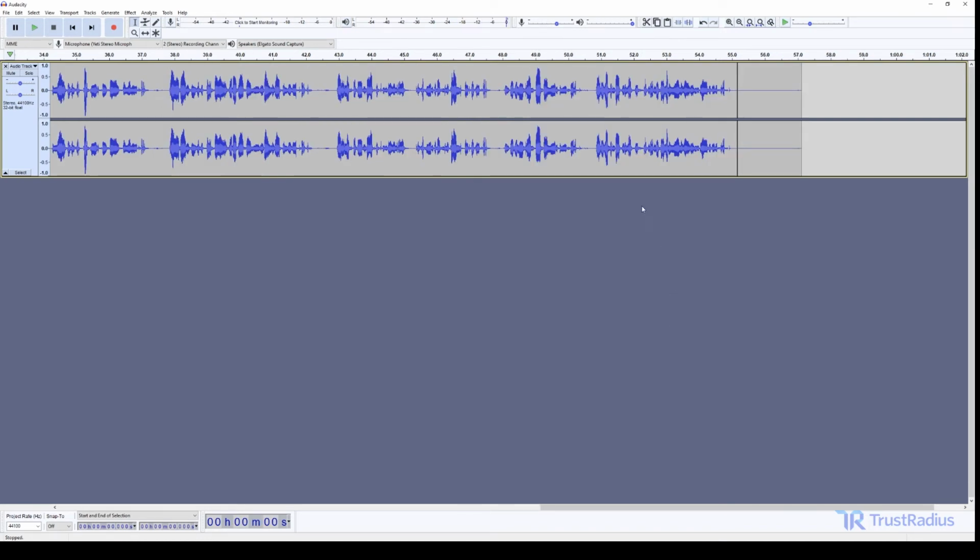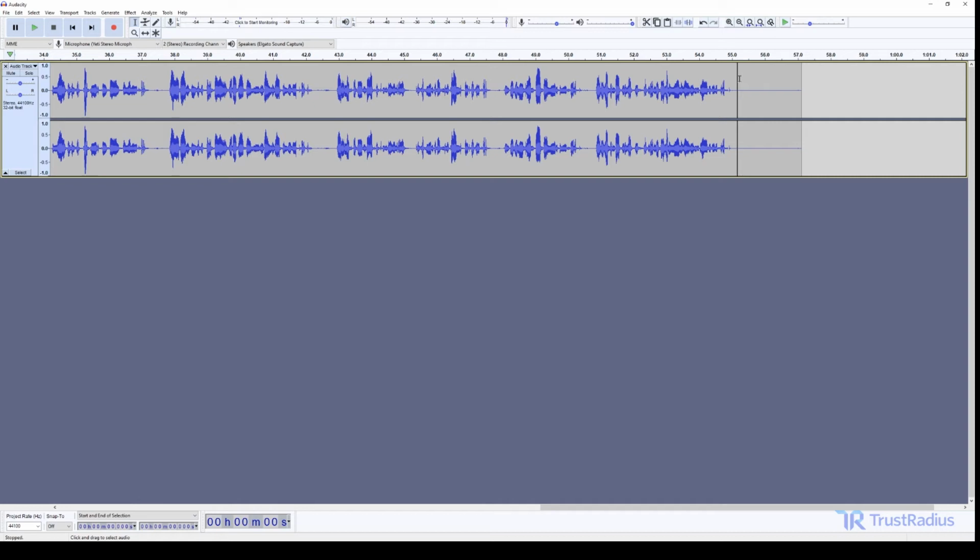Now that you know the basic tools and how to record audio, we can start adding effects to our track. One of the most important effects that you should know of is normalize, which sets the peak amplitude of all tracks so that they match up across the board. This is a good effect to run every time you add a different effect to make sure your audio is consistent even if you've edited specific portions of it.